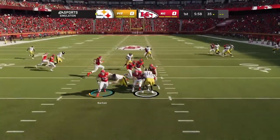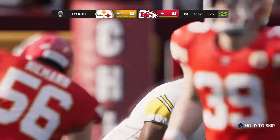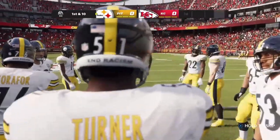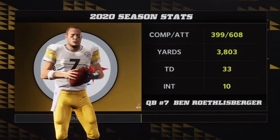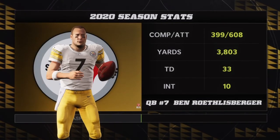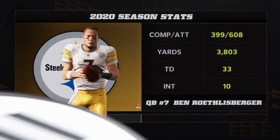Returning from his end zone is Ray McCloud, and beyond the 20, but not by much. In fact, just a yard past there to the 21. Steelers here ready to go to work for the first time, and the grizzled vet, Ben Roethlisberger, bringing them out now in his 18th season in the National Football League.